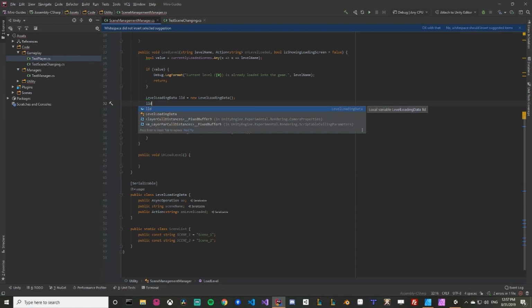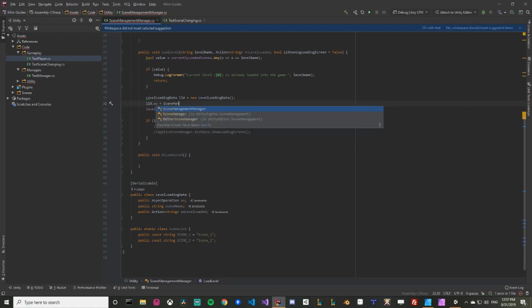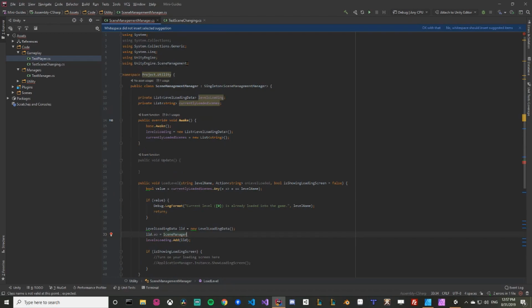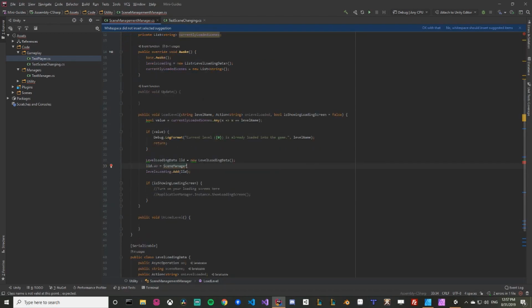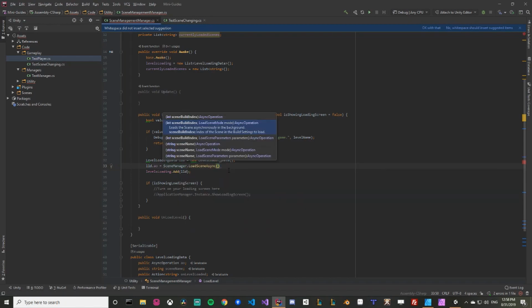We'll do LLD.AO is equal to SceneManager. If you don't have this already, that's going to bring in UnityEngine.SceneManagement, the Unity built-in stuff for scenes. That's SceneManager, and that's why we didn't call our own system SceneManager, because we'd run into conflicts. We're going to be using LoadSceneAsync, not the standard LoadScene. This allows our current stuff, whether you have animations or a current main menu and that sort of functionality, to keep working, and this works in the background for us.